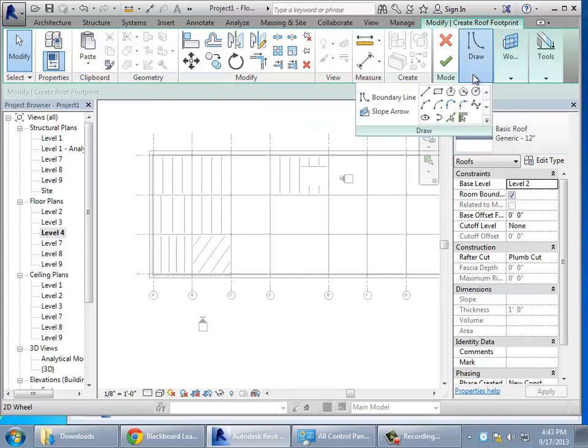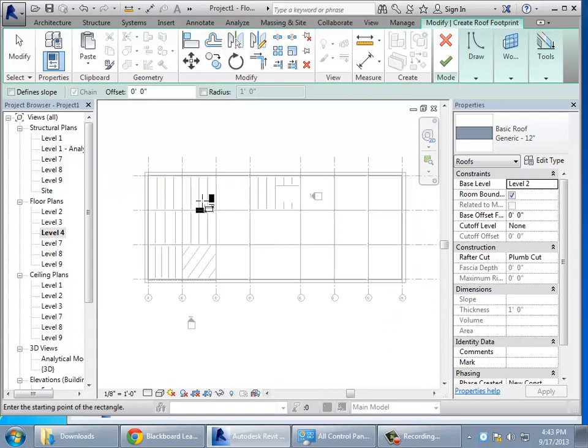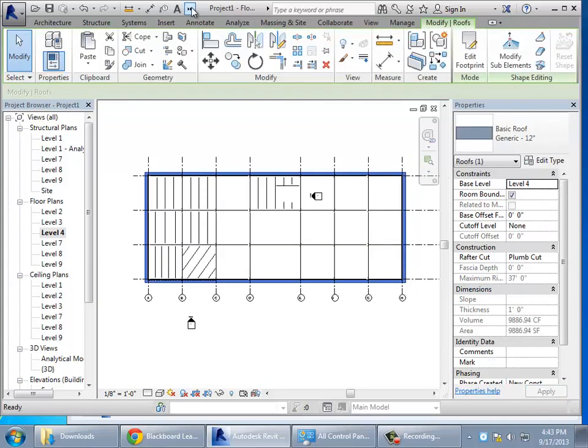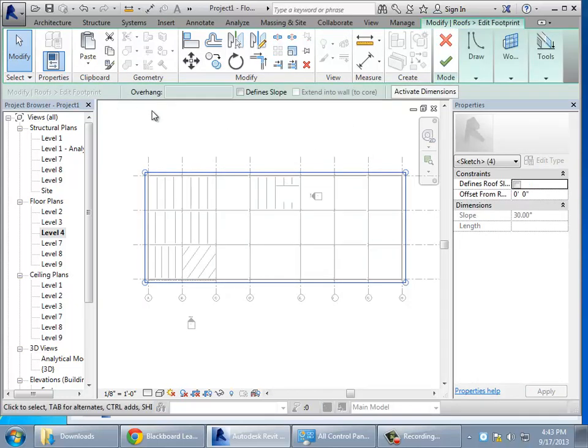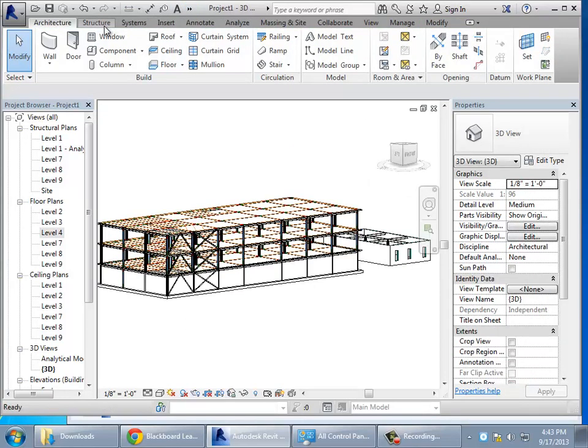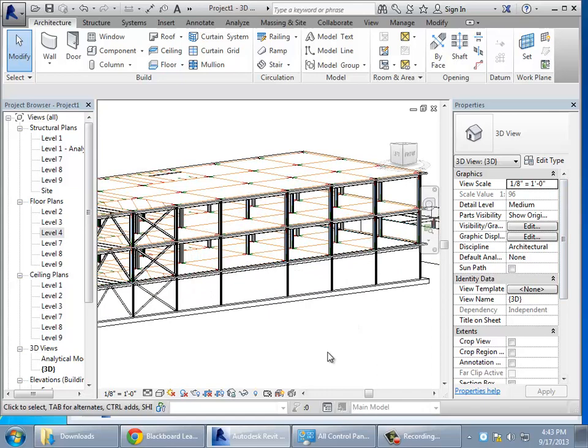I can do something really quick and dirty, but it'll demonstrate the point. All I'm trying to do is get a roof out here so that you guys can have a technique for doing the structural part. Okay. Base level. I'll put it at level 4, apply that, say finish that. Oh, I know what's going on. This roof has no slope, which is really what's going on. What I have to do, as I was putting those lines in, is make sure that there are slope defining lines. That's what it is. It still doesn't look like it's showing up. Are the roofs not visible?